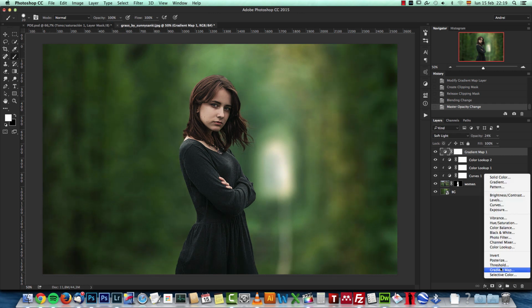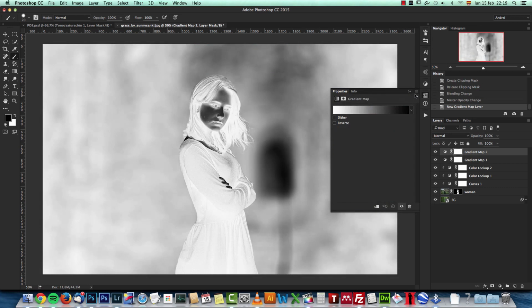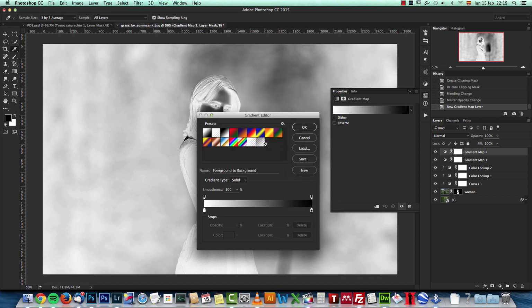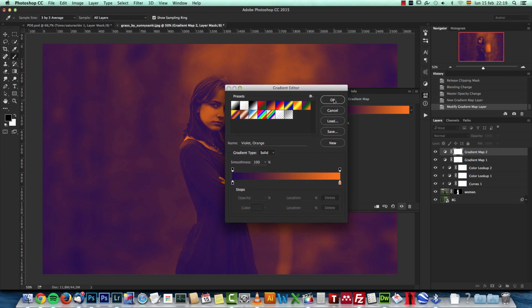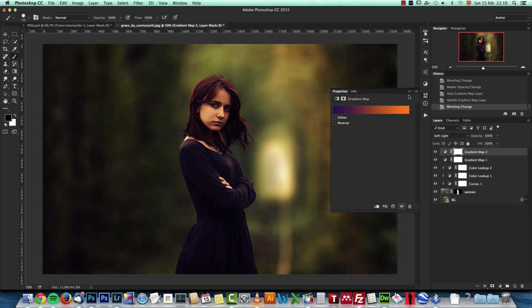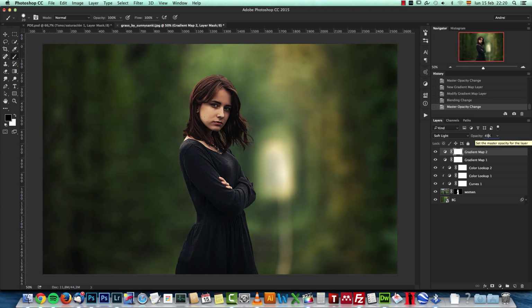And then another gradient map, and this time I used one of the default gradients that come with all versions of Photoshop from CS2 inclusive. So I'm gonna choose reset gradients, okay, and I'm gonna choose this preset, and I'm gonna set the blend mode to soft light, but you can see it's way too strong. So I'm gonna drop the opacity to 45% or 43 or something like that. And I'm gonna remove some of that gradient from the woman's face. It's too strong. I just want this especially for the background.